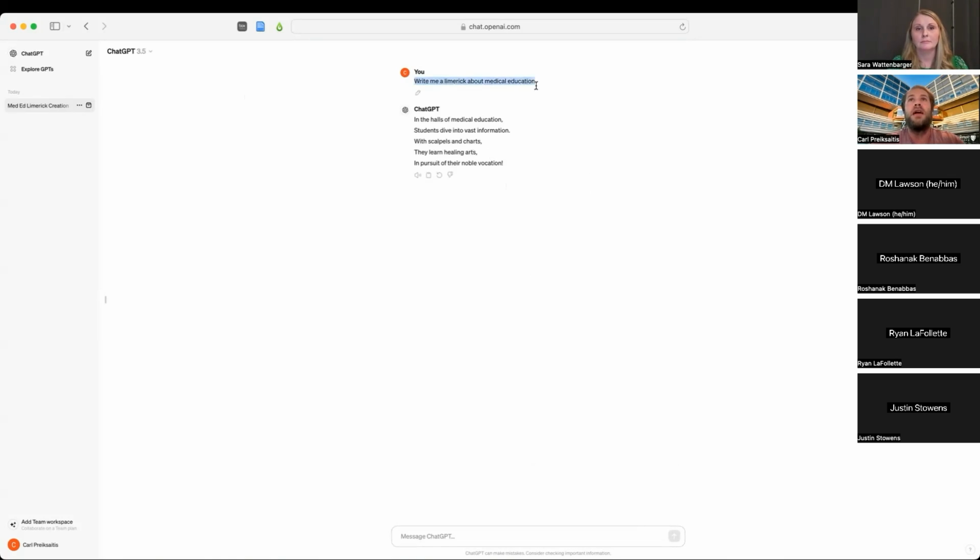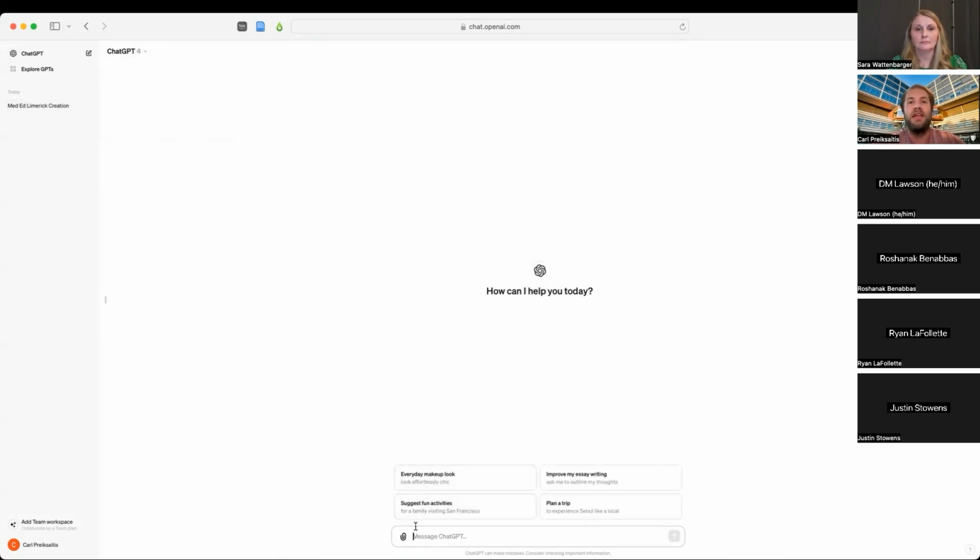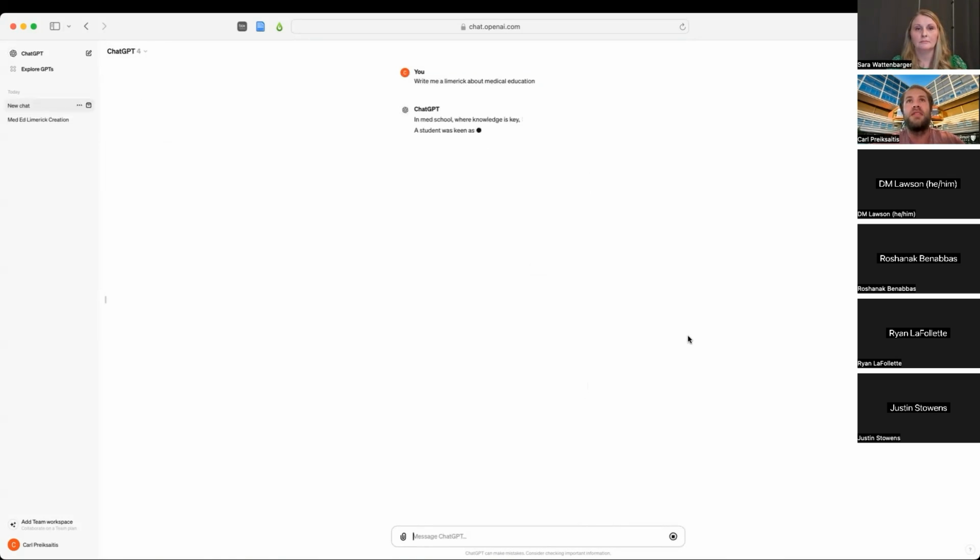We can take this and put it into GPT-4, and it will be a little bit slower, but I think it'll do maybe a little bit of a better job writing a limerick. You can also click this little button here with the pencil, and you can say, like, rather than a limerick, let's do a poem, and put that through, and it'll write out a poem.